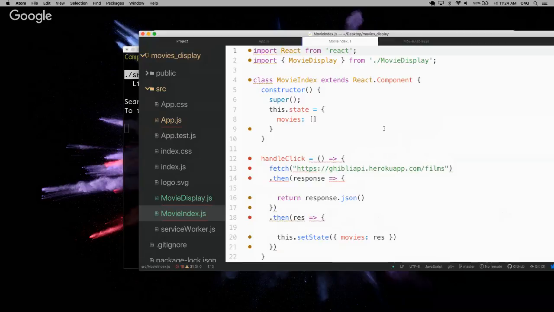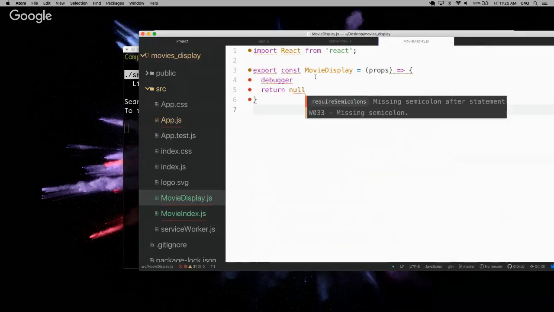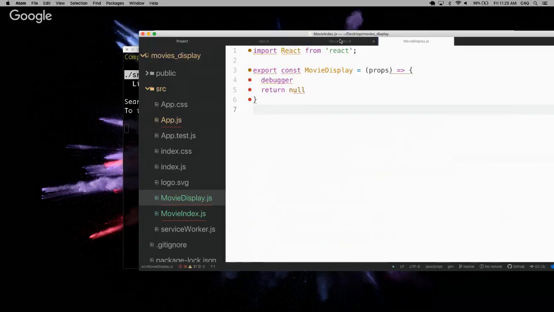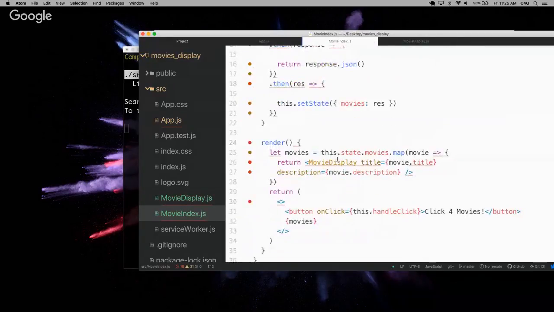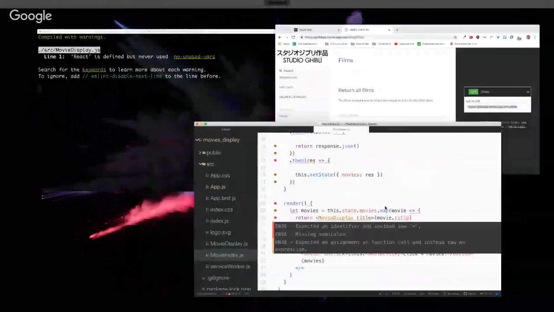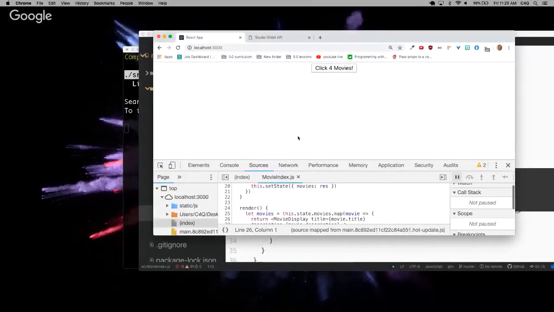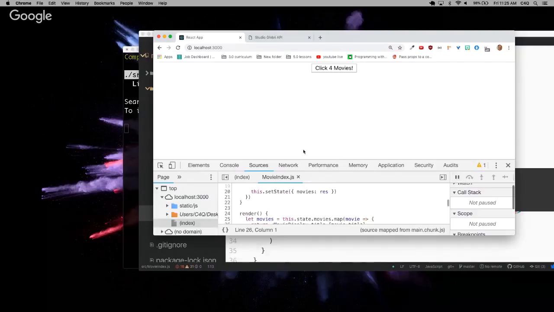Okay, so now we've got this movie display that's taking props and it's going to hit a debugger, and we've got this return null. We've imported movie display here, so this should be fine, and let's try it out. We're going to go to our React app, refresh, and nothing happens yet.